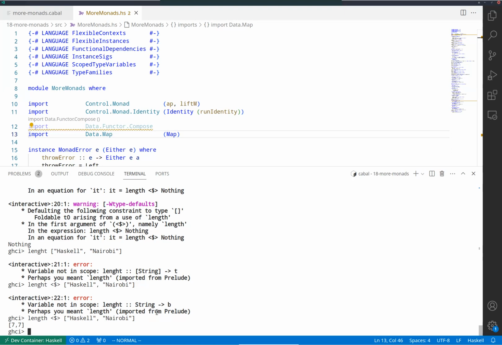I hope. Yeah, this applying length to a compose. Yes, exactly. Compose is just this new functor. So basically I'm fmapping length over a nested functor, maybe nested in list. Both list and maybe are functors, so I can fmap over list separately or over maybes, but because this compose of two functors is again a functor, I can also fmap over the composition of two functors, like a list of maybes, or maybe of lists, or a tree of lists, or a list of trees of maybes, and so on. Okay, thanks. Welcome.